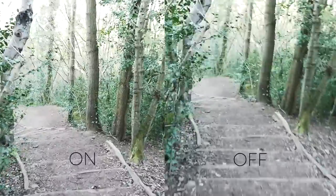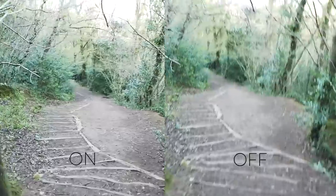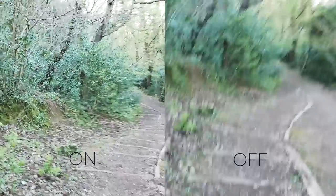So if I'd brought a lens with me that didn't have stabilisation, you can sort of imagine it would sit in the middle of them and be a bit of a mix, so you'd have a bit of stabilisation, but not as much as the one on the left. Yeah, it looks different, doesn't it? Pleased about that. I don't know what else there is to say.